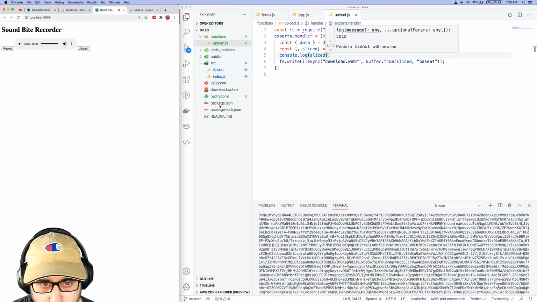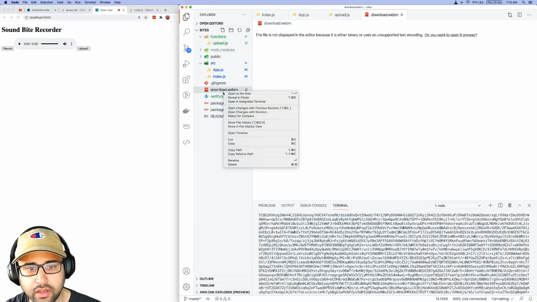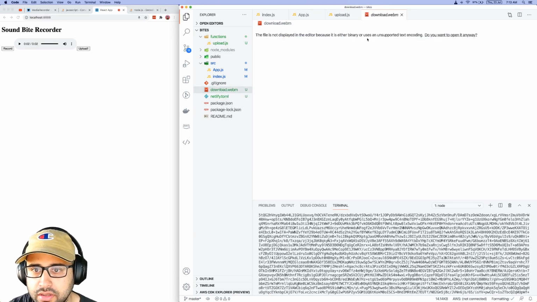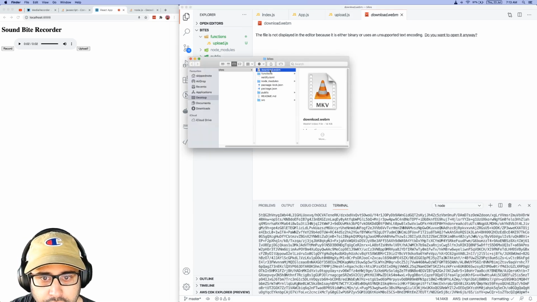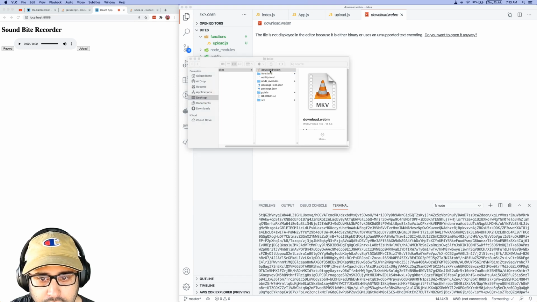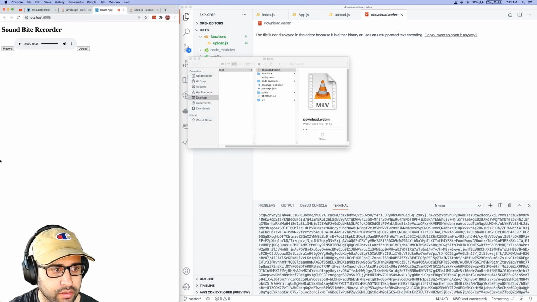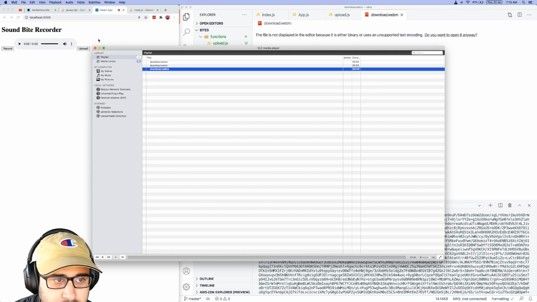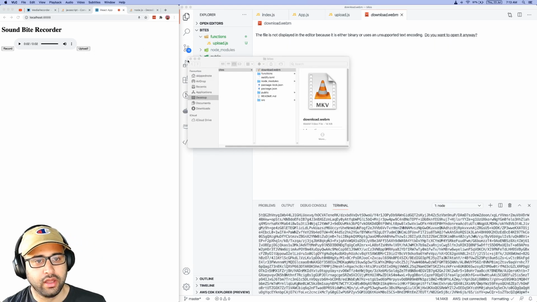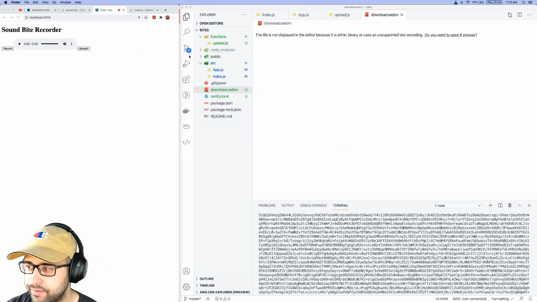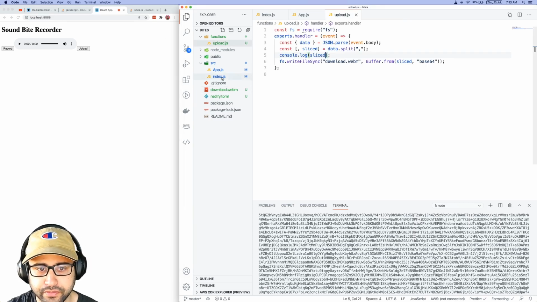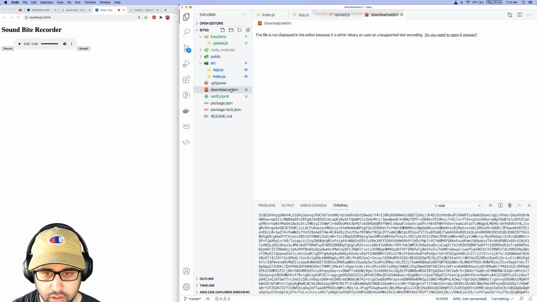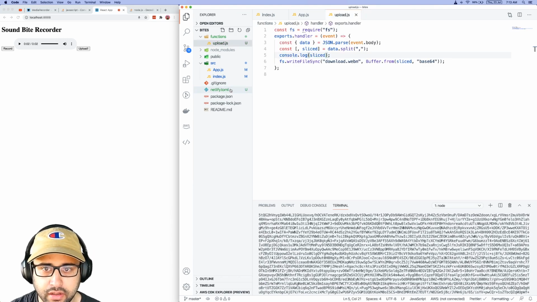Okay, it's certain. This time it did store something here, and now it says that it's either a binary or unsupported text encoding, so that is good. If I play this, recording 1 2 3. Yeah, okay, so the recording is working as well. Yeah, this is good. We are making some progress here. Although I don't really want to store the file here, I'll delete it.